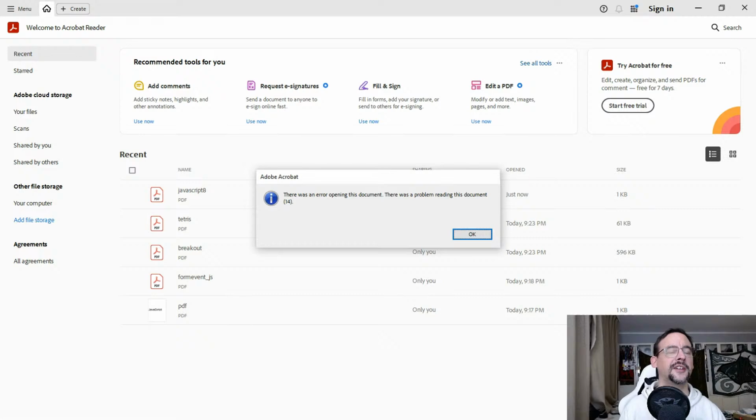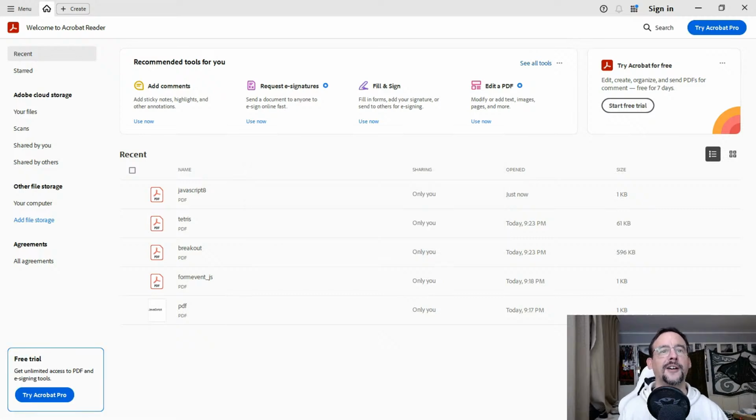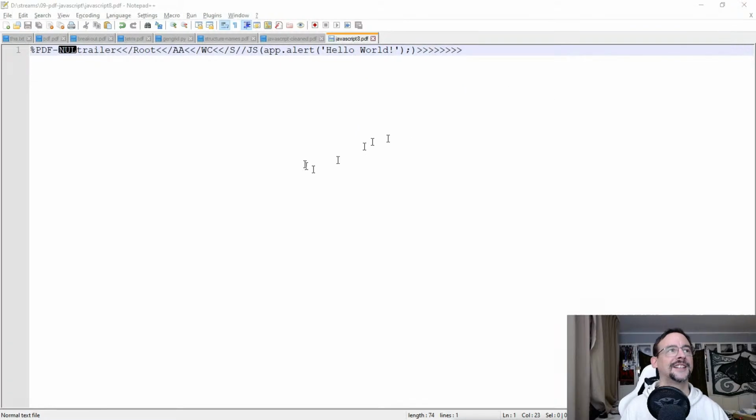Oh my god, there is an error opening this document. Oh, this was an incorrect document. Okay, so we need a declaration of pages, and then that's additional action on Windows close. And here you see the JavaScript script, the script name type is empty. It should be JavaScript. But of course now it works, because we had an error earlier in another case for the OpenAction, but for this one, it's okay.